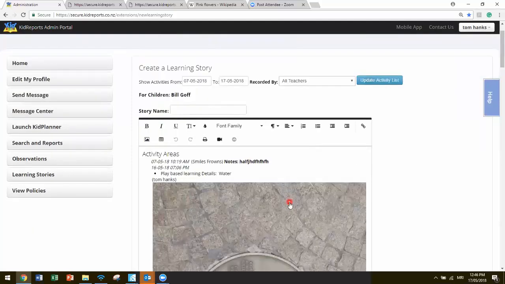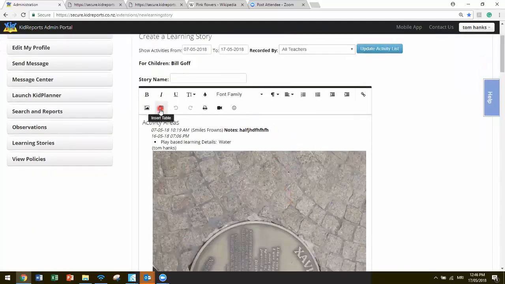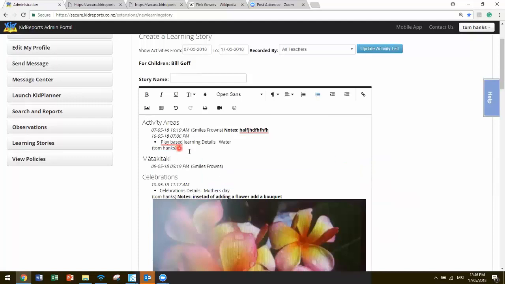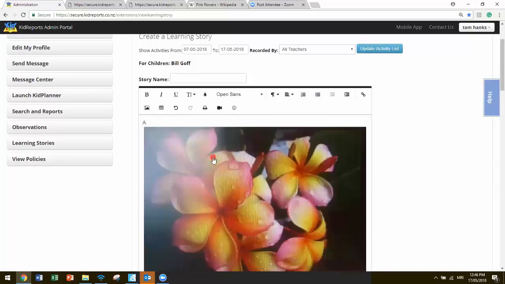Okay. Now what I'm going to show you next is adding tables and the benefits of adding a table or a cell. I want to remove this picture because I don't want to work with these pictures, and I want to remove these here. Wherever this line has ended up will determine where your next object, image, text, cell or table is going to go. So if I click on here or click on insert image, the image or the cell will pop up here.